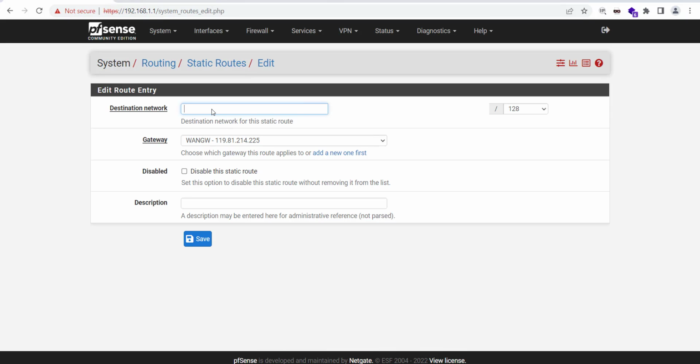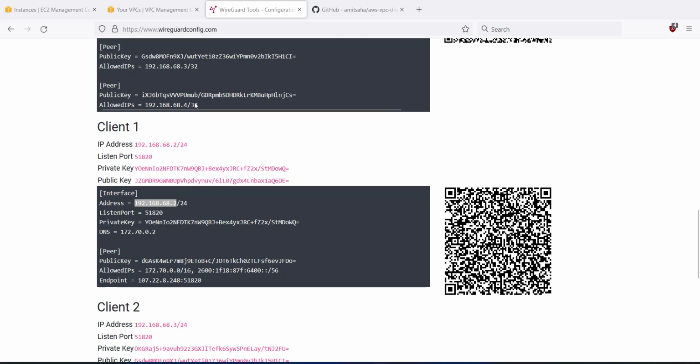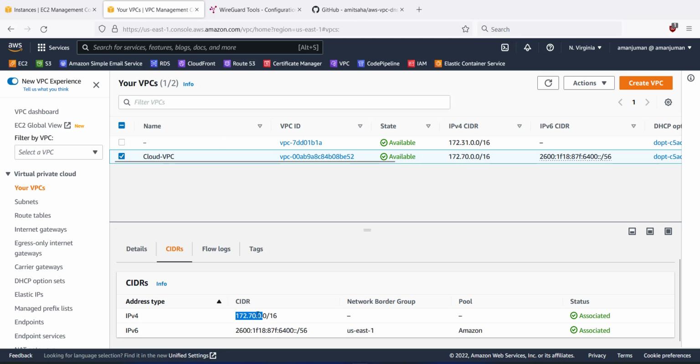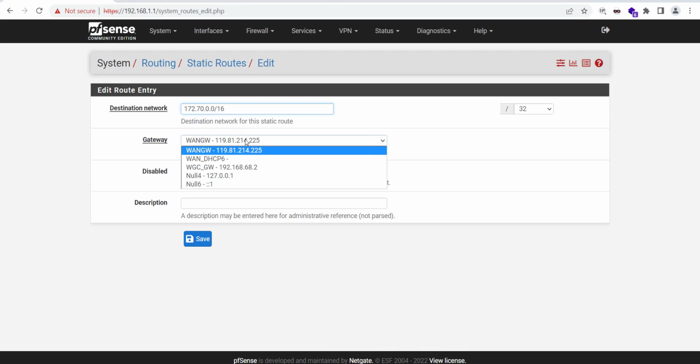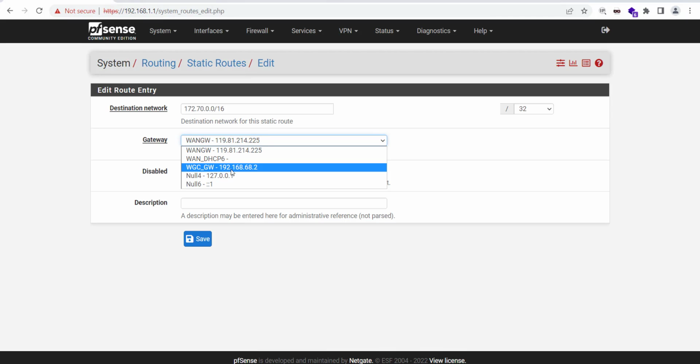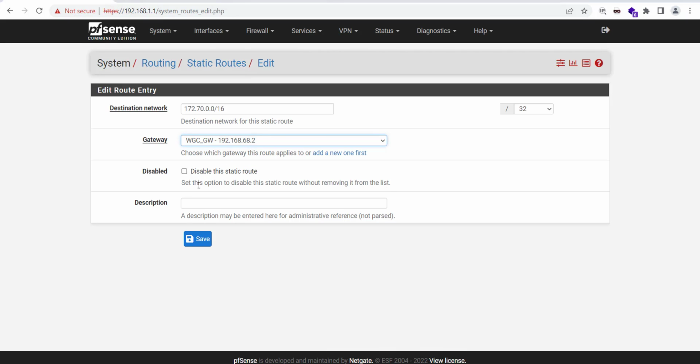The destination network address for the static route, we're gonna use the address from here, and then we're gonna select the gateway, which is the WireGuard gateway, AWS VPC subnet.